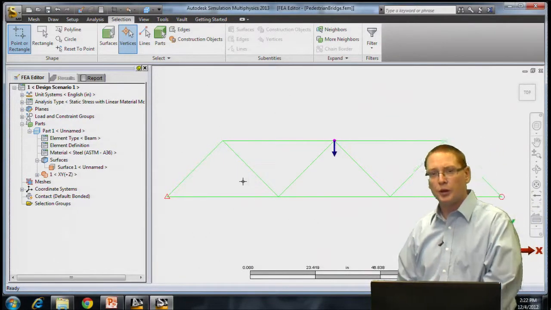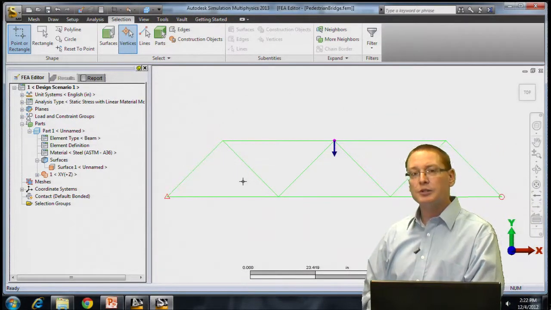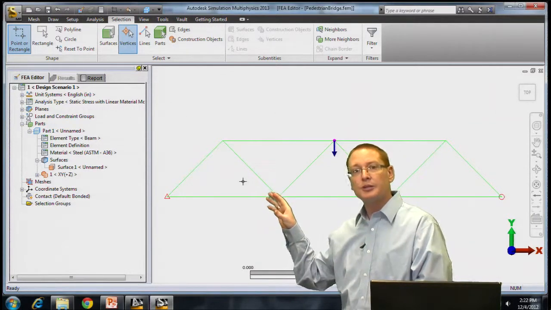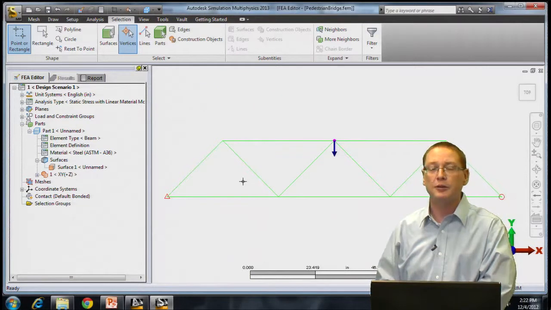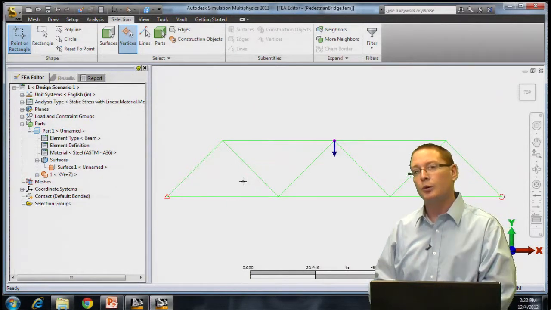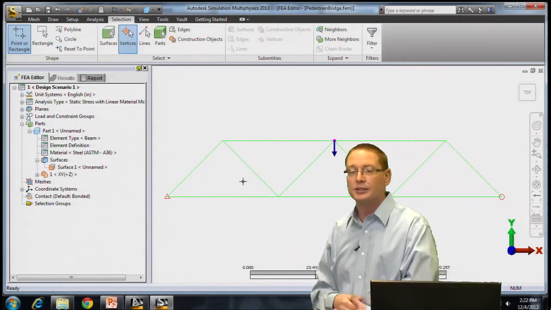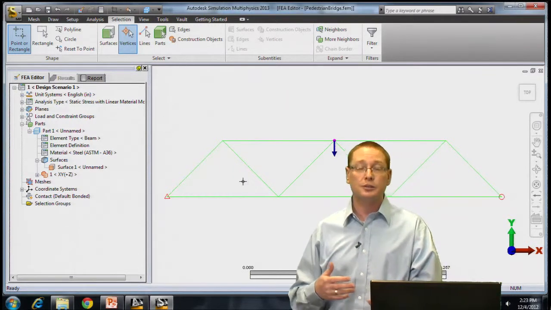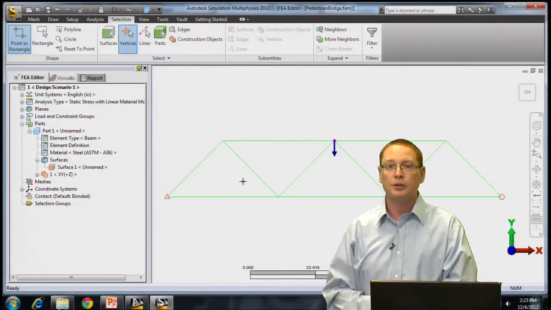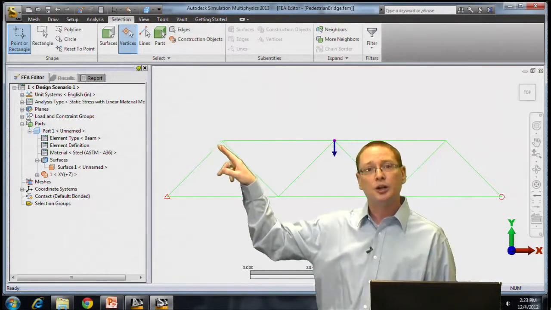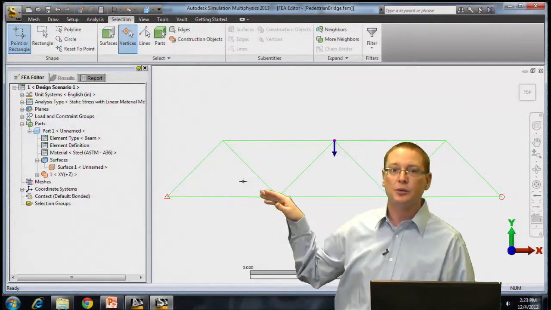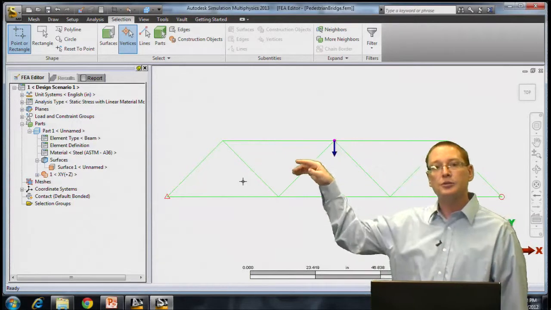All right, so the last thing that I'm going to do before we execute this model is I'm going to break it into smaller divisions. The only reason for doing that, understandably, is that the lines here are representative of our geometry. But when we go to run the analyses, the loads are always at the nodes of the model. So if I apply gravity to this model, as we execute the analysis, a portion of the gravity gets applied to this node, applied to this node, that node, and so forth.